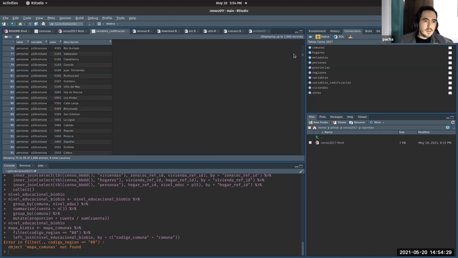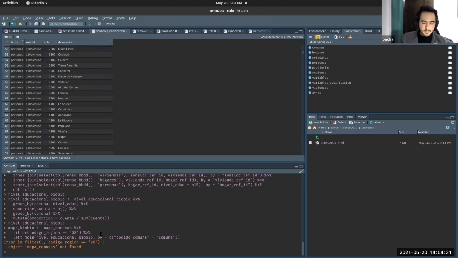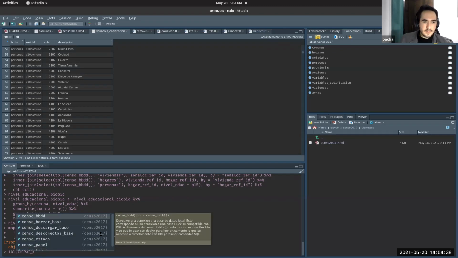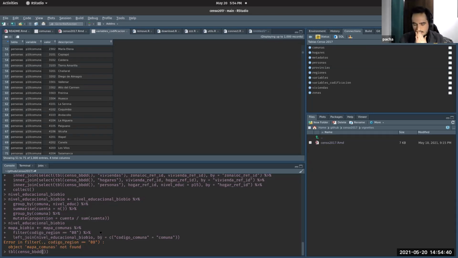Oh, sorry. I'm gonna do something here. I'm gonna do tbl, censo_database. This is a shortcut to open a SQL connection for a person who doesn't know SQL.